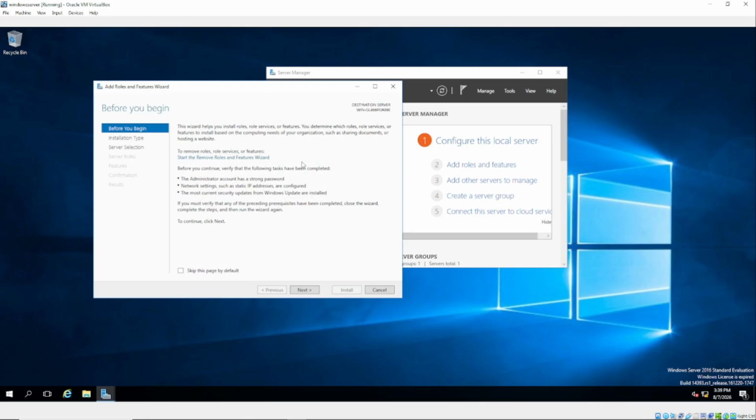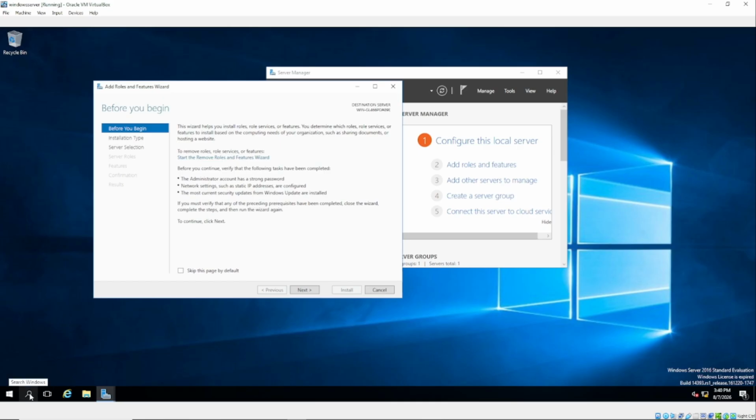So you have to allocate an IP address to this server so that tomorrow you will not go and change the IP address. Meaning the IP address has to be well known to a system administrator. So it shouldn't be an IP address that changes all the time. This is very, very important. This is actually a requirement to make a server a domain controller. We'll quickly do that now.